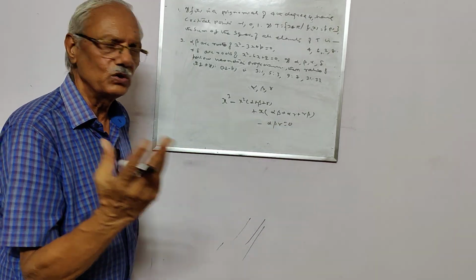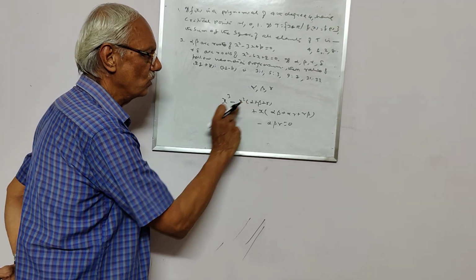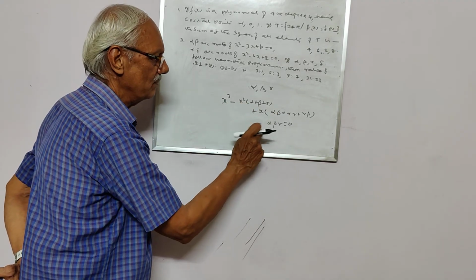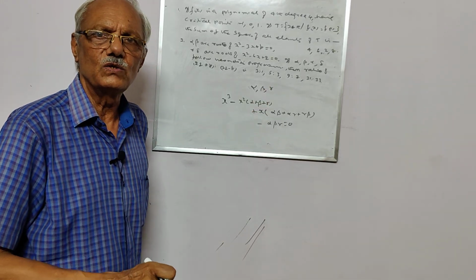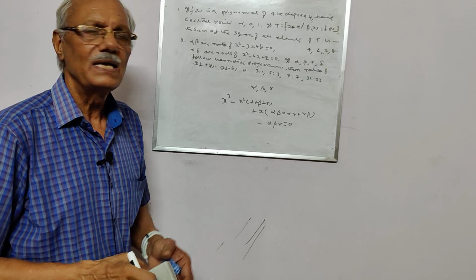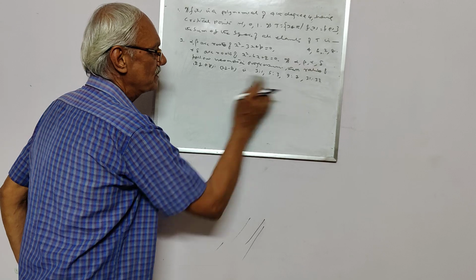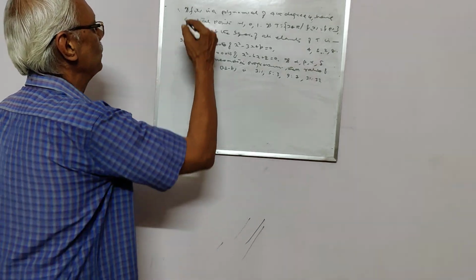So when you have three roots, the way to write it is x cubed minus x squared into the roots taken one at a time, plus x into the roots taken two at a time, minus the product of the roots, is equal to 0. So this is how we write the equation. Keeping this in our mind, let us move on to the first problem here. I'll explain how the first problem is done.